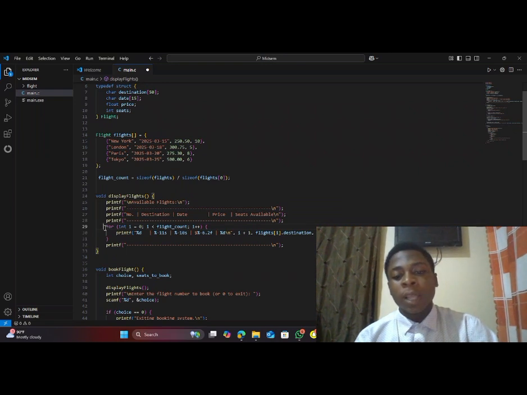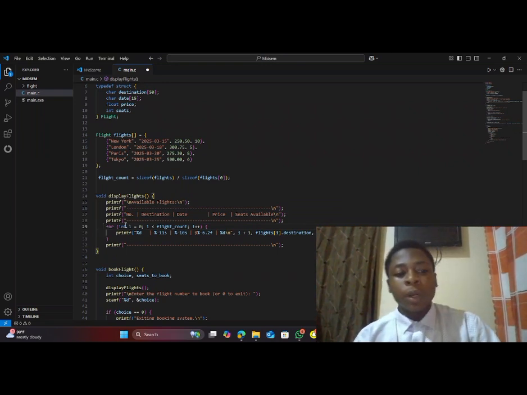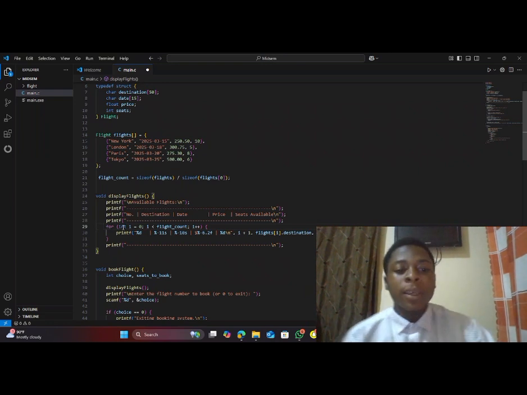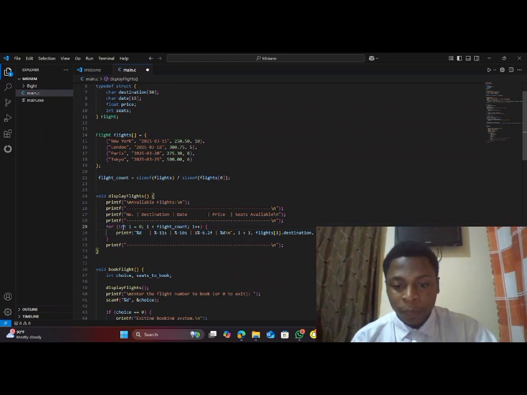Here in line 29, we have introduced the for loop. And then inside the for loop, we see int i equals 0, i less than flight_count, i plus plus.